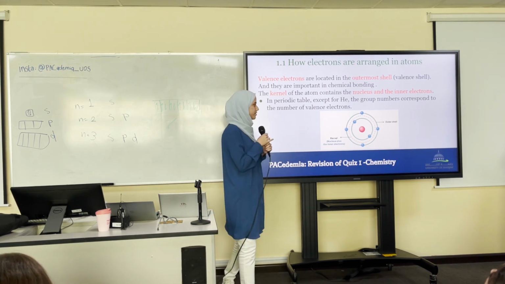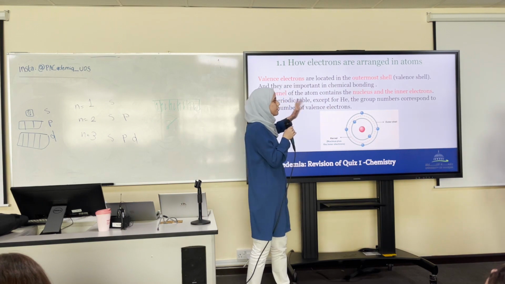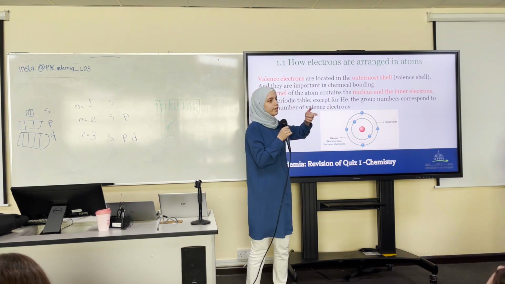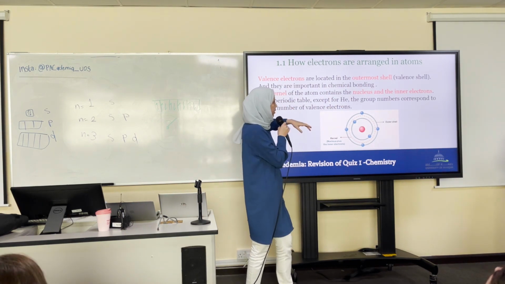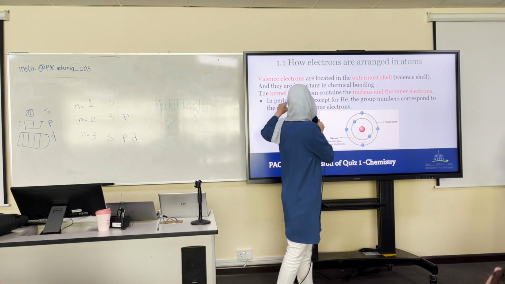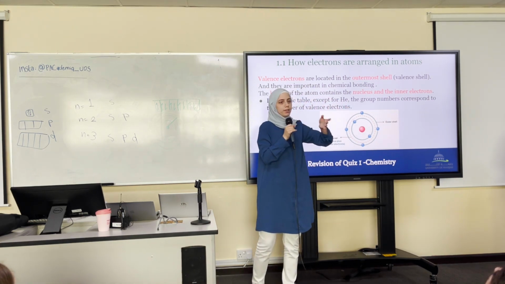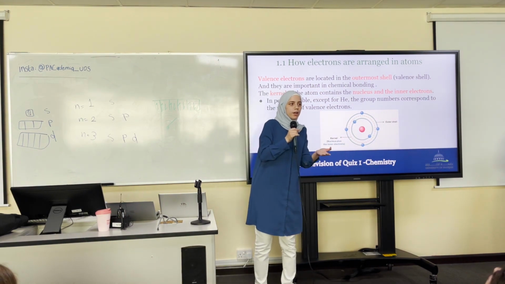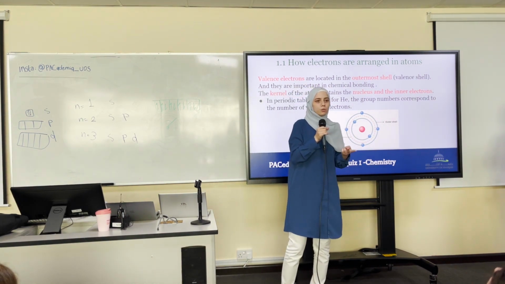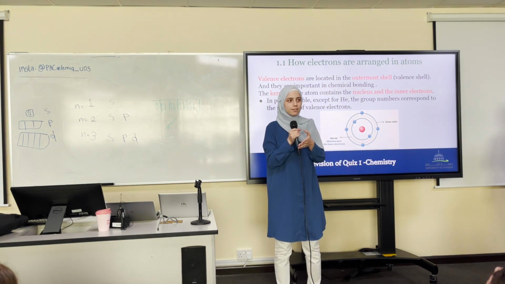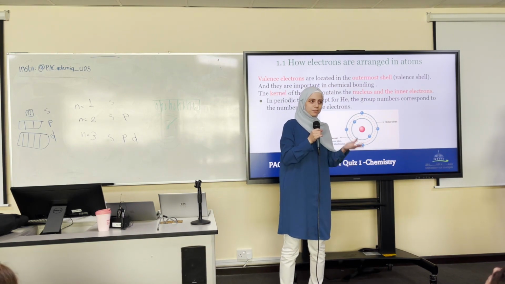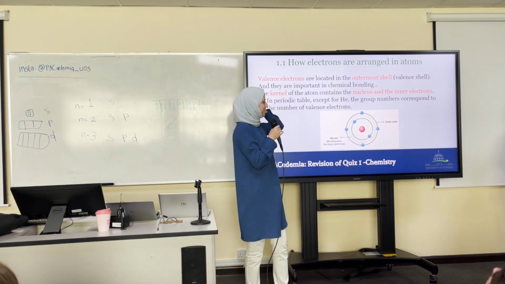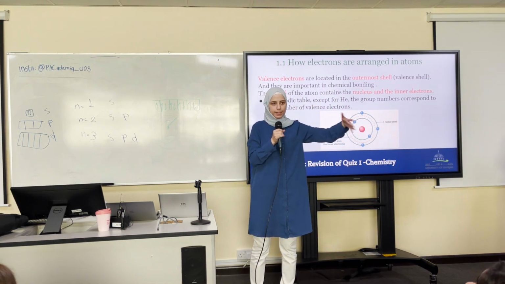We have an exception, which is helium. Exception from the octet rule. We will talk about it later, inshallah. The group numbers correspond to the number of valence electrons, as I showed you in the periodic table before. Group number 1, how many valence electrons? Group 2? Group 17? 7. Group 18? 8. 16? 6. Because we need this, and we will talk about the bondings later.